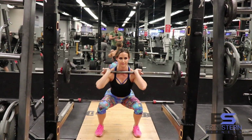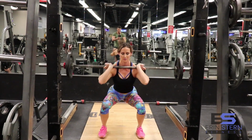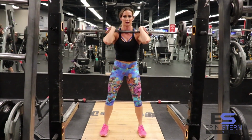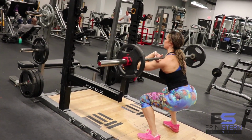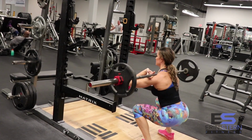Also, with any exercise that's bilateral, meaning you're using both of your legs, make sure even as you get tired that you're pushing evenly with your right leg and your left leg. I know for me, my left leg tends to tire out, so I really have to focus on those last few reps. So 12 reps here of front squats.